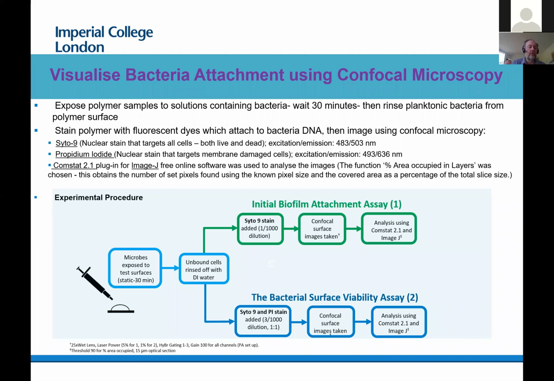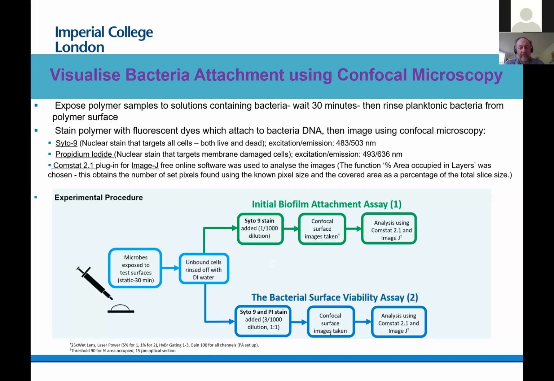And we also stain the cells that have been damaged. These ones are stained with a different dye called propidium iodide. So by using these different stains, we can identify the presence of cells and the presence of cells that are damaged and probably not viable. So we're going to take a series of images to look at the surfaces after they've had the aeruginosa attached to them. We're going to look to see how much of the surface is coated with the cells, and also whether the cells are alive or dead. So that's the idea. We're going to be doing that experiment.